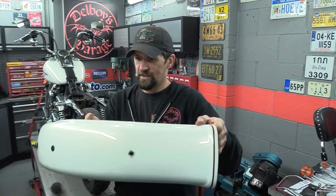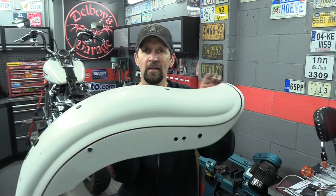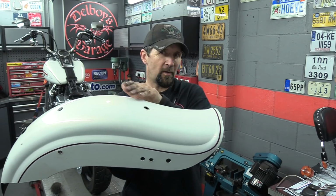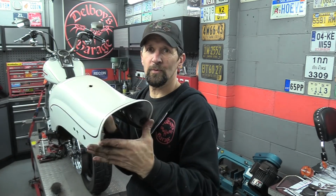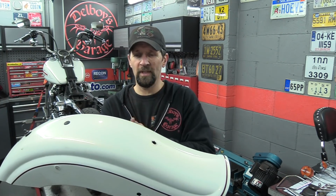Just one more thing on this. Check out that design. Look at it. That lovely sweep on the ducktail fender. That's what I love about this particular model. That look right there. And whether I paint it or not, that shape will be preserved. I'm not going to go chopping and bobbing the back of this.